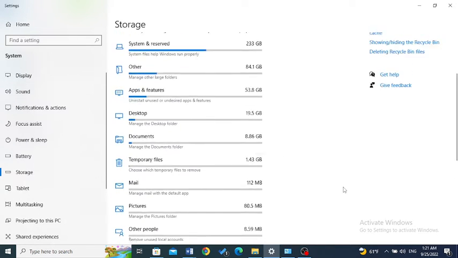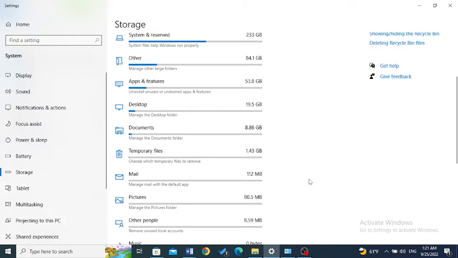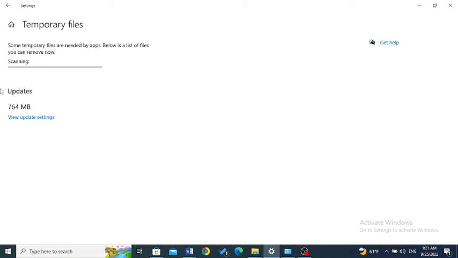If it is not calculated, it may take some time to calculate, and after that we will click on Temporary files.